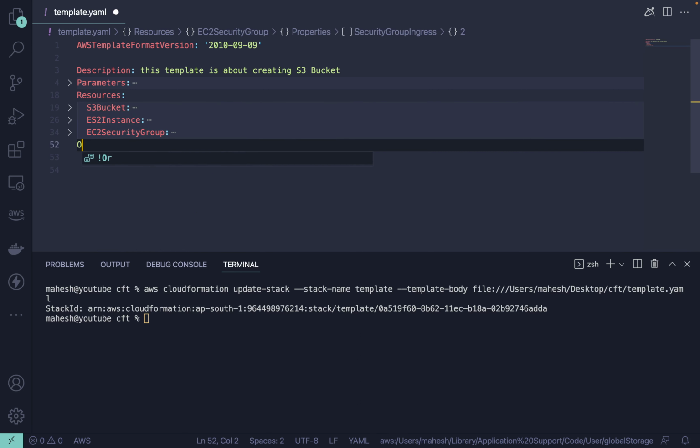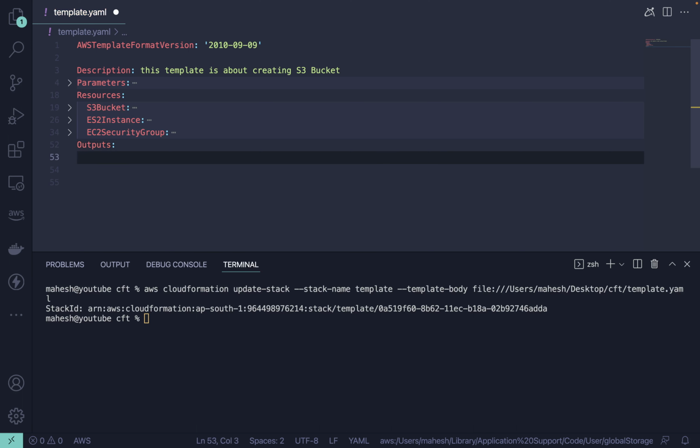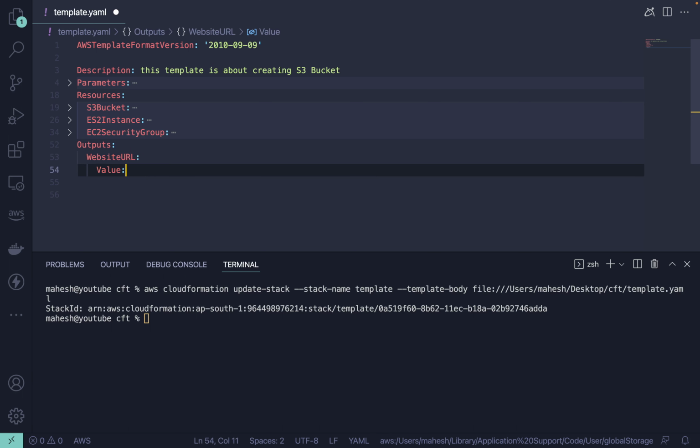So here we can define outputs, and in that output, let's say I want to deploy the URL of that S3 bucket. So website URL I want. Now what I'll do is I'll define value, and inside that value I'll use Fn::GetAtt.